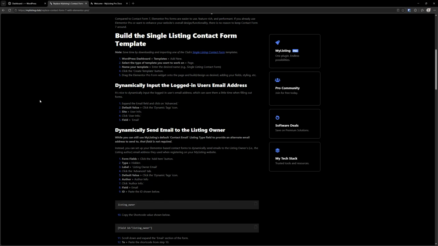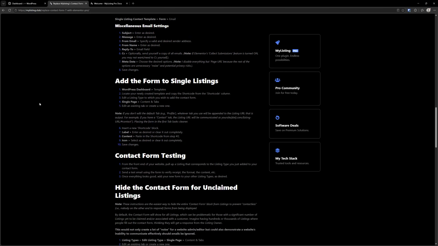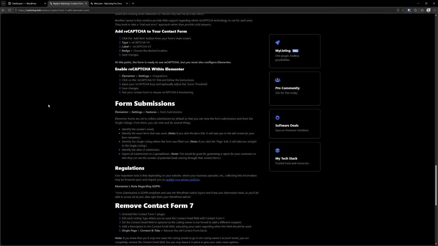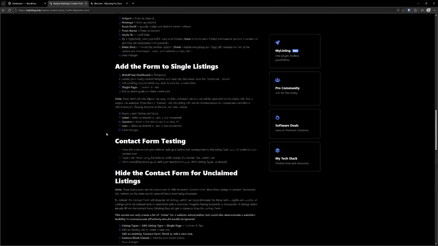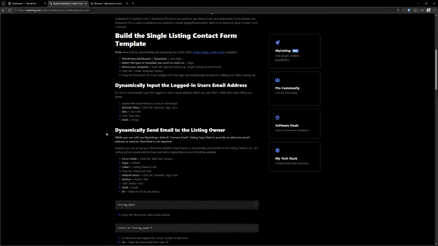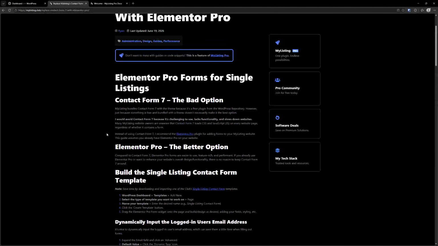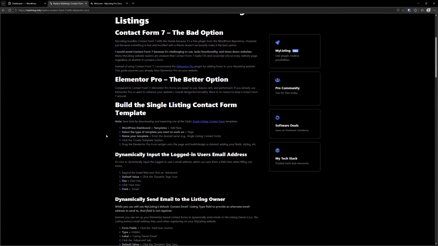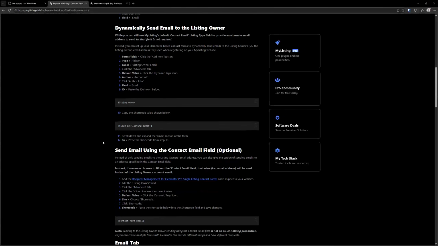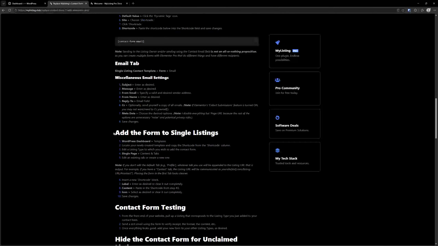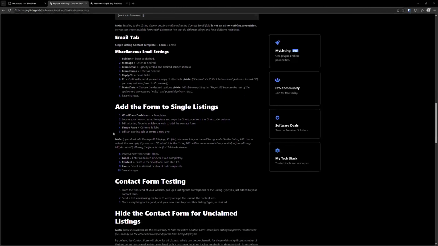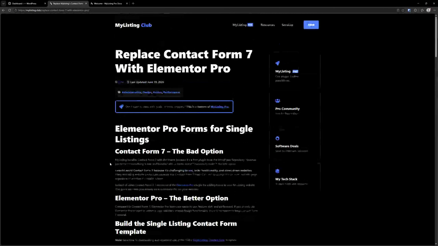Okay, but as you see with this guide, I go beyond just saying this is the solution. Like, I talk about why the solution is the solution. We talk about spam protection. We talk about managing form submissions. That's the type of guides that I write. If you strip all this back and you just go to the solution, it's still pretty lengthy. You've got to follow through this guide. You've got to follow the steps. You've got to copy some code. You've got to manipulate your forms a little bit. You've got to go into your single listings, like your listing type, and configure some things. And now that's gone. That hassle is completely gone.